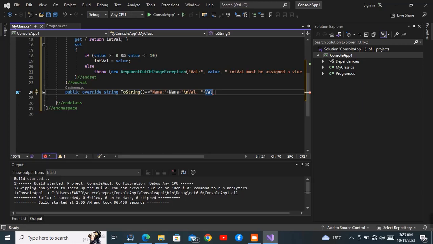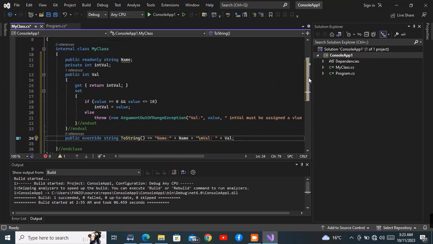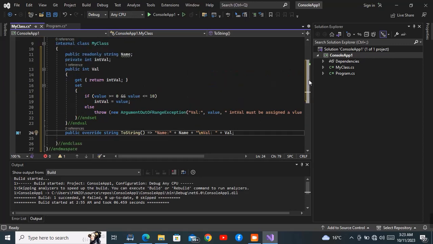So this is something worthy of noting. So why do I have to do this? Why do I have to override the built-in ToString? Right, because here it is read only. And then I'm saying public override the built-in ToString, and I'm saying name plus value plus the value. So it will have the name here and I will have the value.